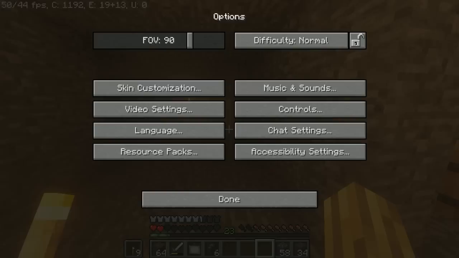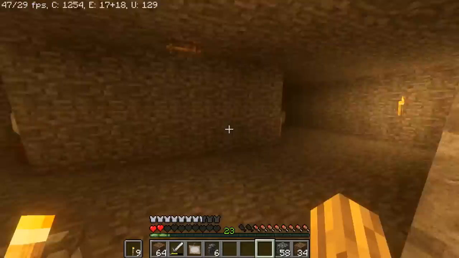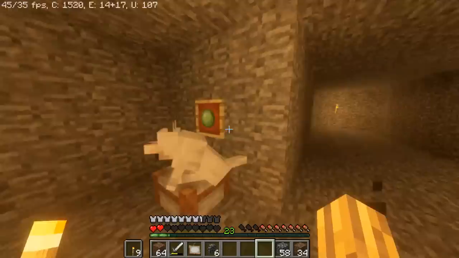So, you know, for example, I'm doing a different shader pack. I did Continuum, which I'll show you compared to Sildur's in a bit. The reason I'm almost dead is because I walked back into my base and a creeper was in my bed. I'm not kidding. The creeper blew up this, my ladder, and me. I wish I was live for that.